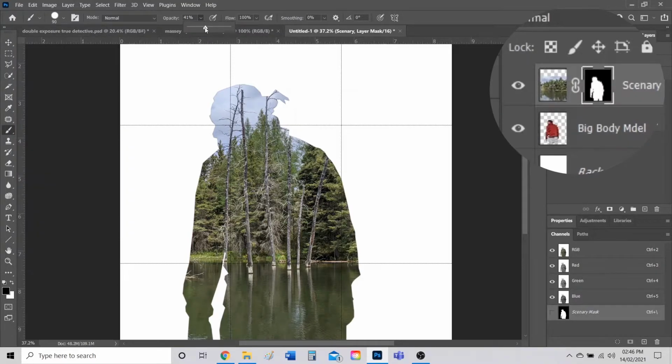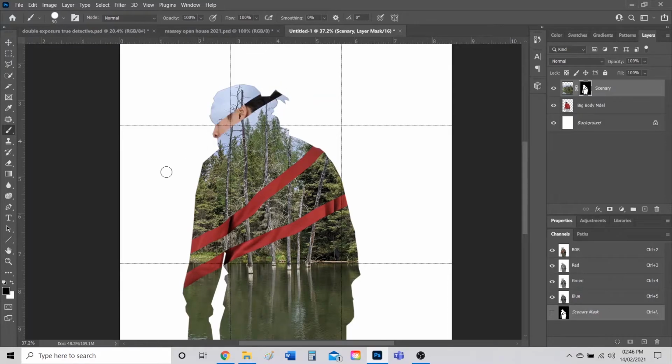So what I'm going to do is click on my brush tool, and just to show you the concept here, I'm going to make the opacity 100%, and I currently have black selected. If I draw right across my layer mask here, you can see how my hoodie becomes visible, and if you look at my layer mask over here, you can see that little black streak is across my body. So what I'm doing is I'm only exposing certain parts of my layer mask.